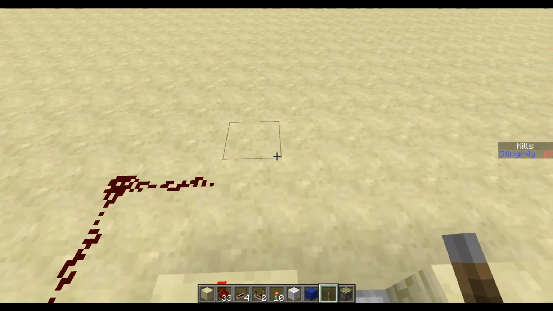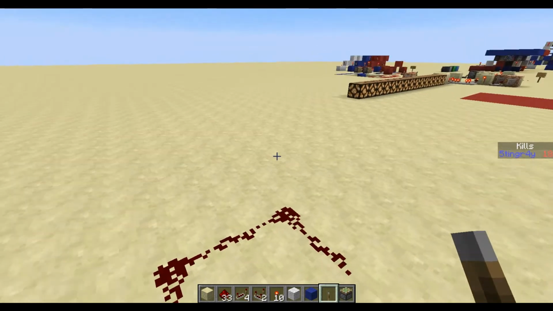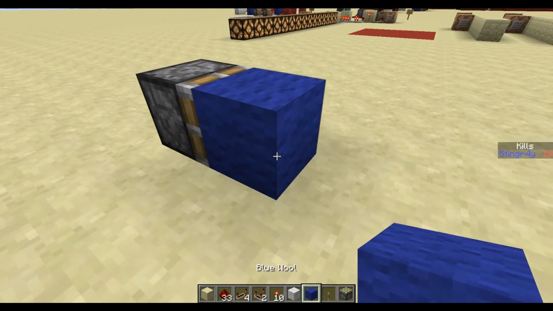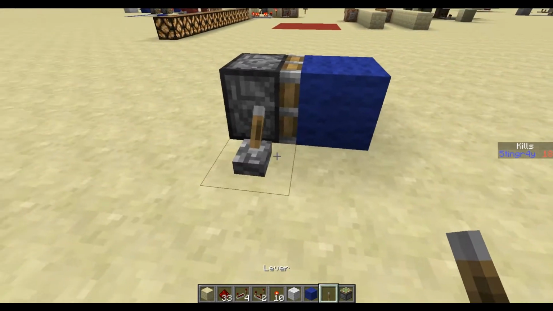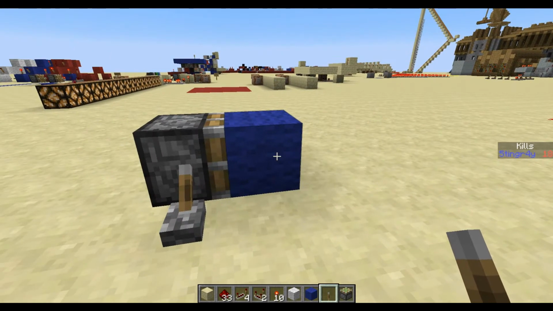What do you use monostable circuits for? Obviously for controlling signal lengths, but what's that useful for? Well, for example, take a sticky piston. Take a block. If you give this thing an input, it pushes the block. If you turn off the input, it pulls the block, obviously.